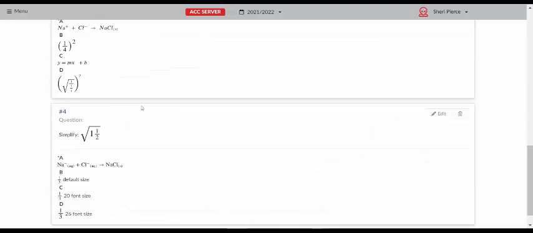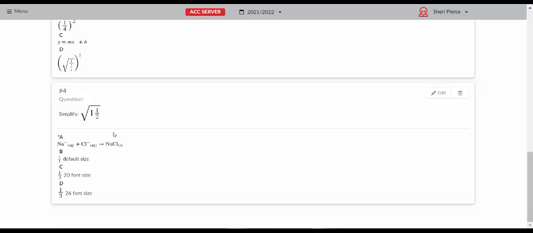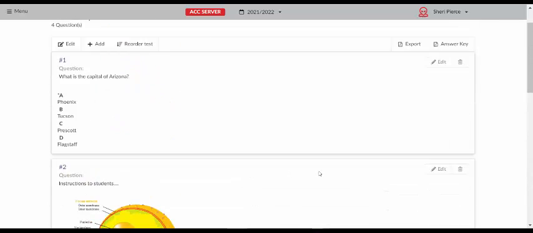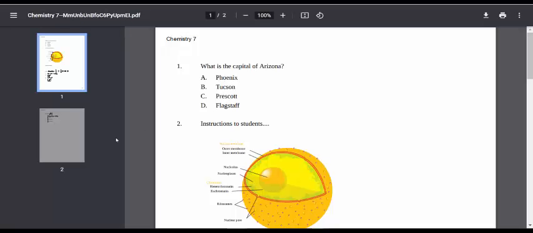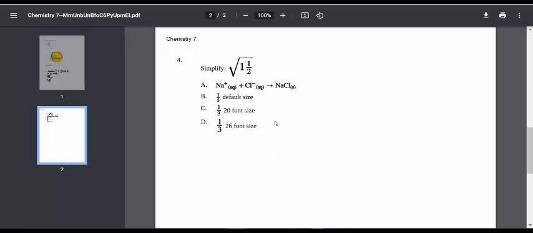So here's one we made previously actually in another video, but here's the one we just did, number 4. And so here you can see that, hey, this is pretty small. This is the default size. 20 is a bit bigger. 26 looks about right. But in order to really verify and see how it's going to look on paper, we need to scroll to the top and hit export. This is going to generate a PDF version directly in your browser, where we can then go to the last page and see this question we made.